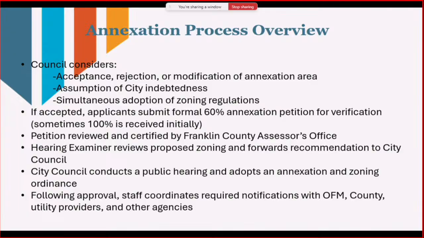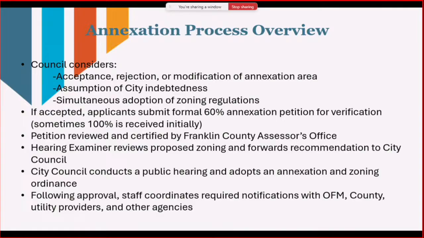Many times, as is the case with this particular proposal, we receive petitions from 100% of the ownership, as typically there's only one ownership entity involved in the annexation request. At this point the annexation project is placed on the hearing examiner's docket to consider the proposed zoning to be applied to the property subsequent to approval of the annexation.